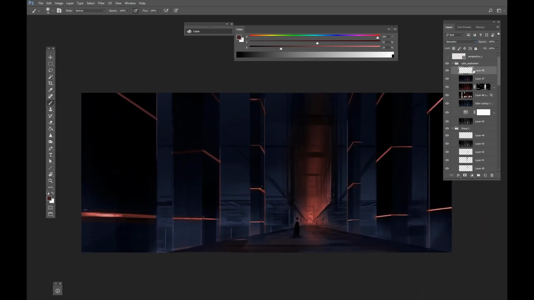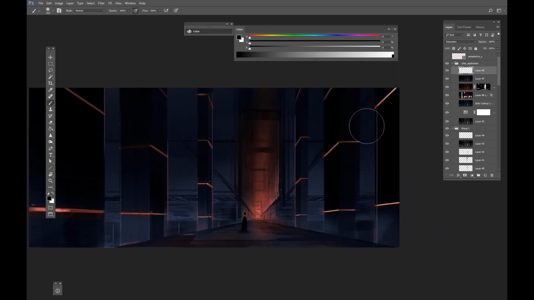So I'm making a saturation layer, and over this saturation layer I will work only with black, so this will basically turn everything gray in the bottom, and I'll just tone it down here and there.